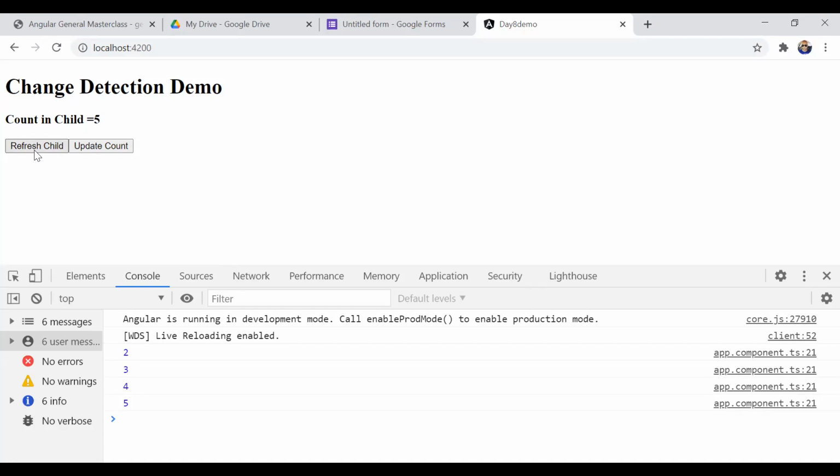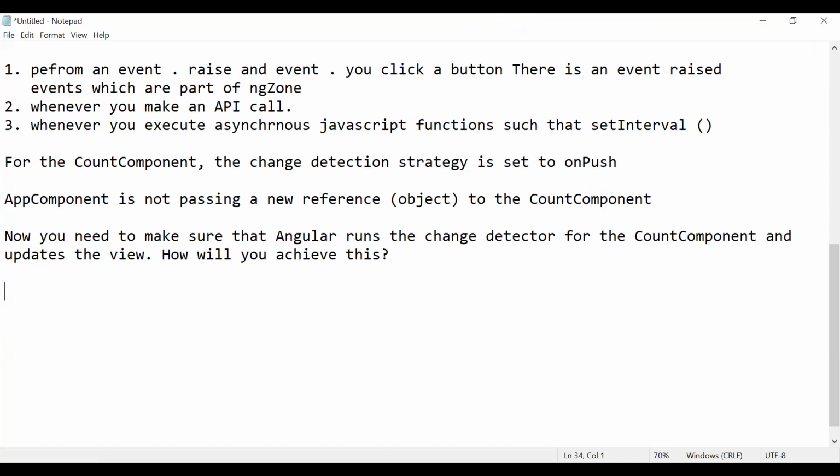How can we improve it further? So far, whatever we have done has some challenges. So challenge number one is, okay, I tell you that to improve, reduce the number of checks. All right.